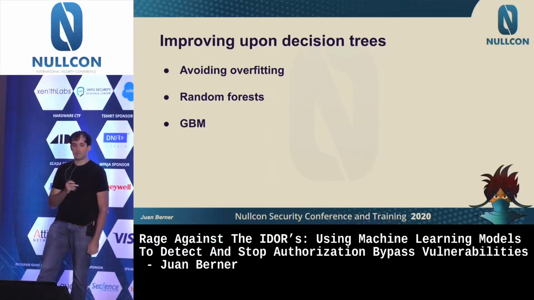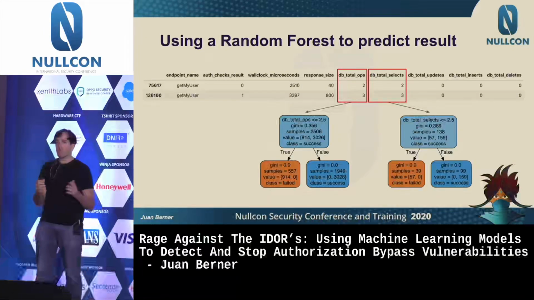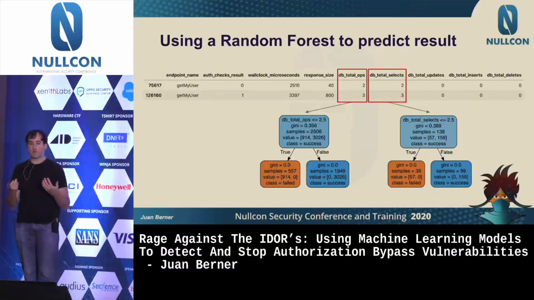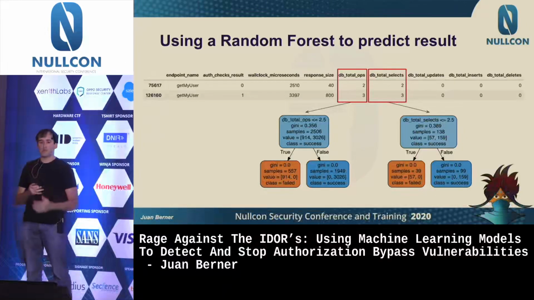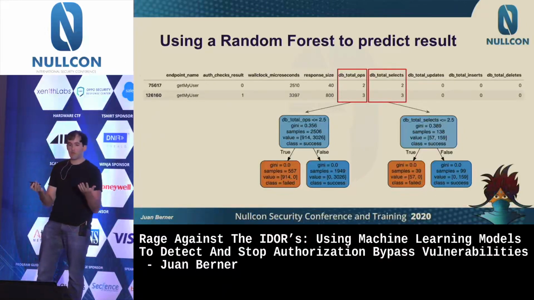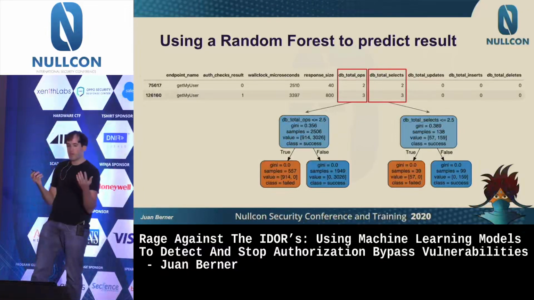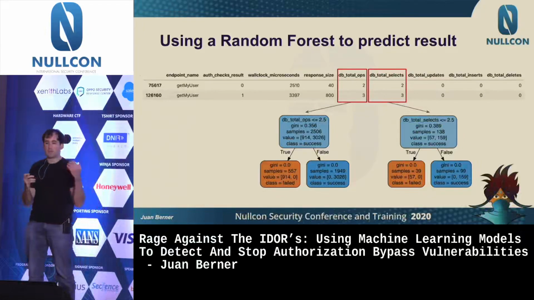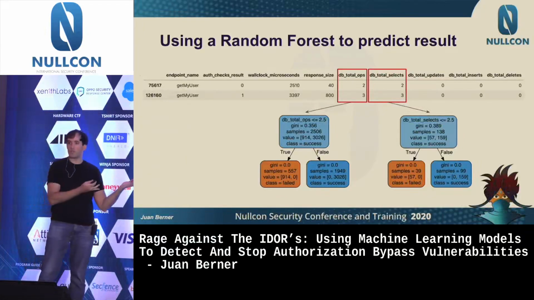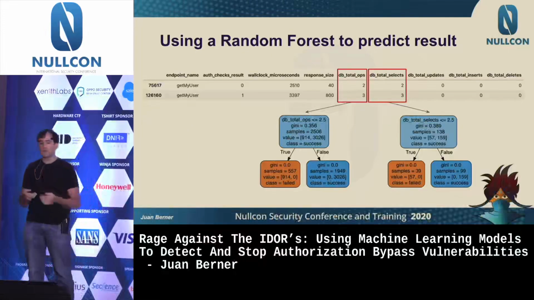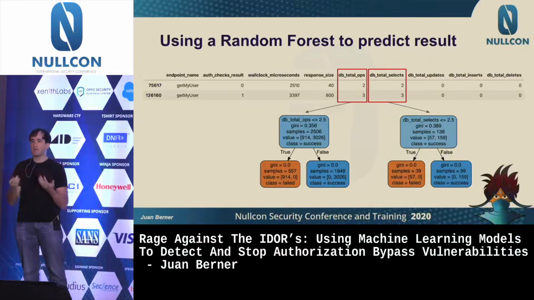So let's say that we have this data and we want to be able to predict if there's a successful or failed authentication. So we would be using, for example, random forests, which will create small trees, which are going to be used in ensemble. So for example, one tree might say that if you have less than 3 operations, then if that's the case, it might mean that you actually failed your authorization check, or it succeeded. And it might use a lot of them to make a decision afterwards.